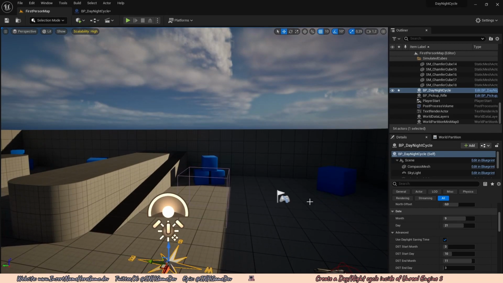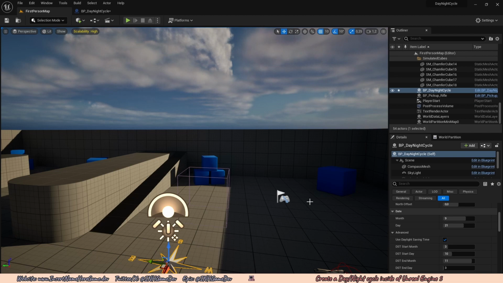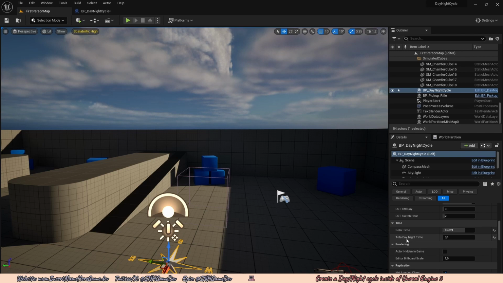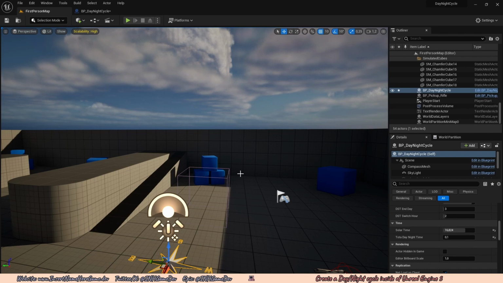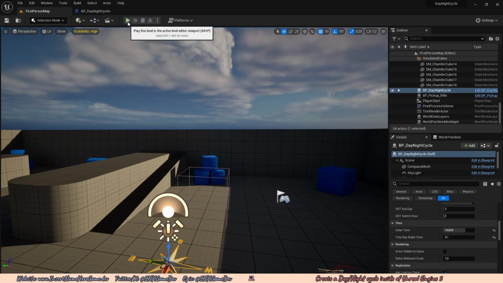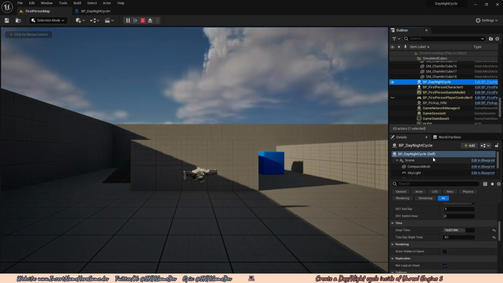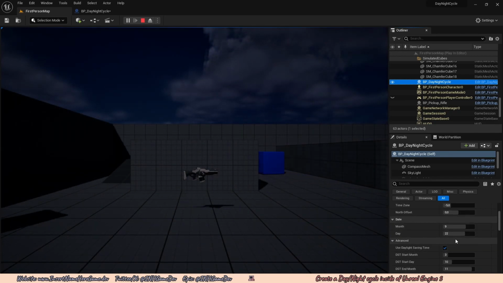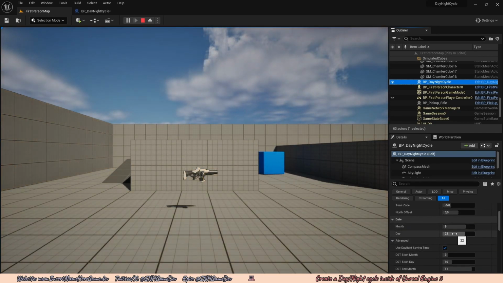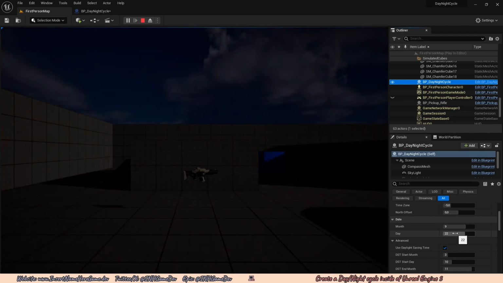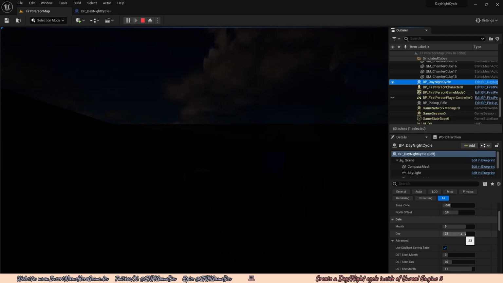Okay, now that we did that, we need to actually test our day-night cycle code to make sure the day actually progresses. So to do that, all you have to do is go to the total day-night time and set the value really low so that the day and night cycle loops really quickly so we can actually see the days add on. So I'm going to hit play, press Shift F1, click on the day-night cycle. And then I'm going to see that the day increases every single day. So it's going to do it once more.